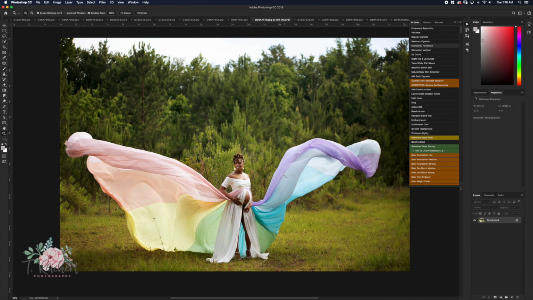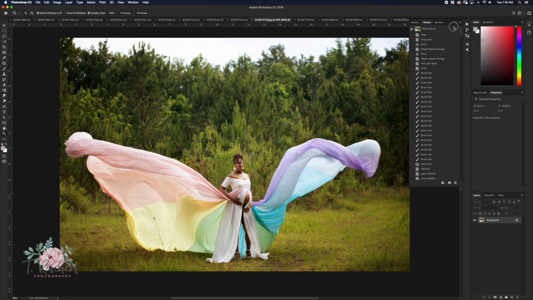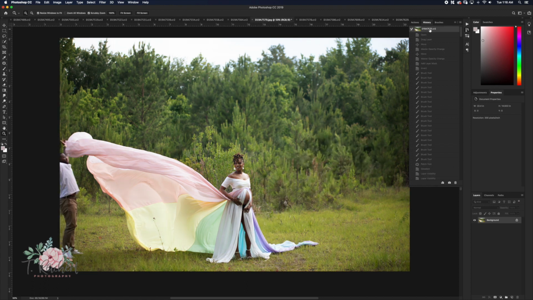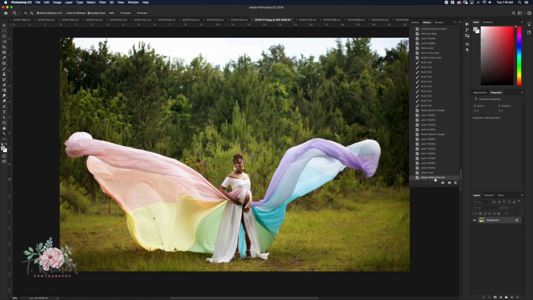So this is the finished image and I'm really happy with it. As you can see, we changed some color in, brought some warmth back to her skin, and this toss looks like it could have very well been straight out of camera. Even dad is gone and you can't really tell the difference. So I'm really proud of how it came out. This is what it looked like before. We even fixed part of her dress to make it look like all one piece. This is what it looked like before, and this is what it looks like after.